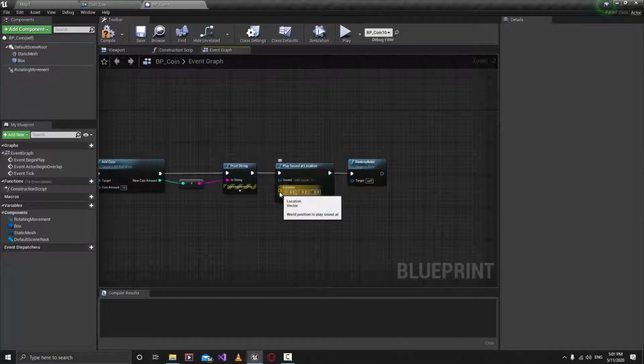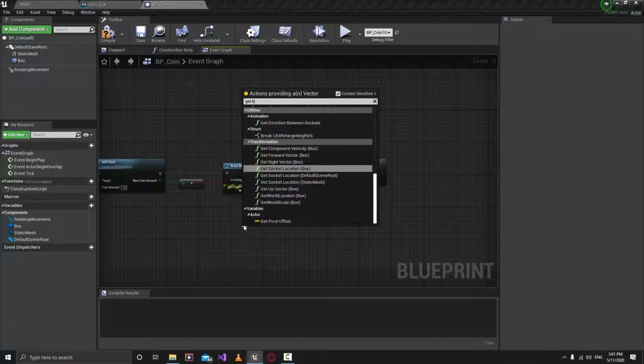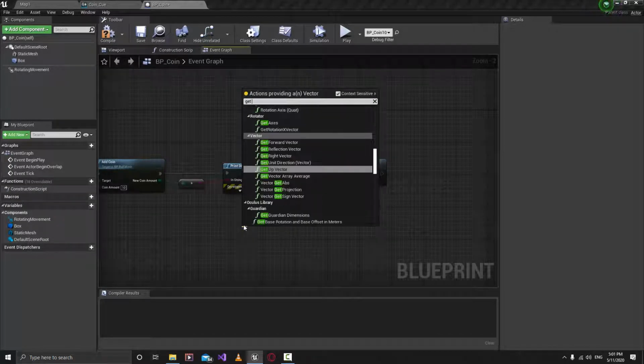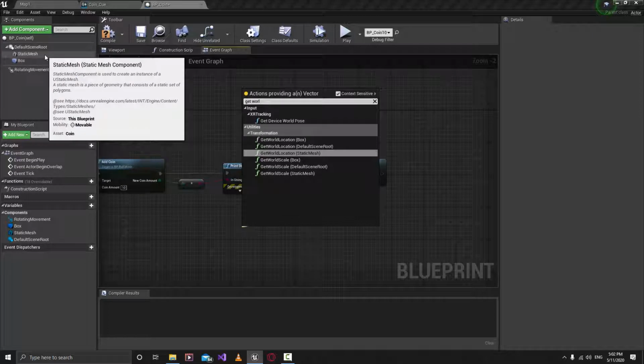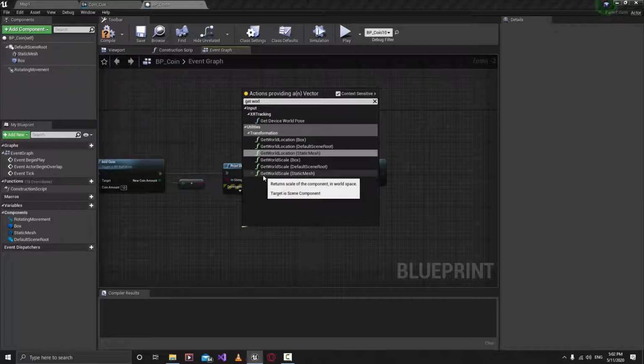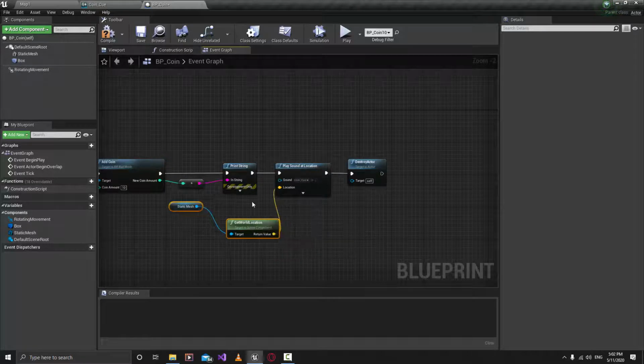So select that one, and then at which location do you want to play the sound is just get world location, right? World location. It does not matter whichever we put because all of them are in the same position. Just select one of them. Get world location of the static mesh is just fine.